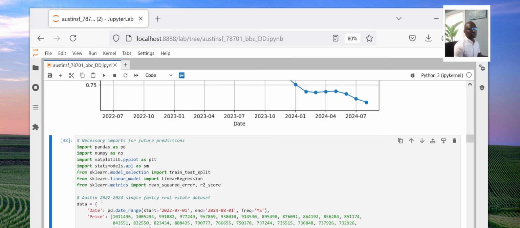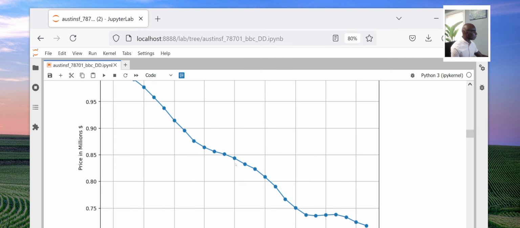So now I'm actually going to do my future predictions. Specifically, I want to understand short term over the next 3 months, 6 months, 12 months, whether or not using machine learning and a supervised learning model, linear regression, there will be an opportunity for a cost savings, or should I go ahead and make a purchase now? Looking at the trends, it seems like there could be a cost saving opportunity if I were to wait to make an investment purchase. However, I'll need to actually compute that to feel even more confident and ensure that is the case. So I'm going to go ahead and do that now.